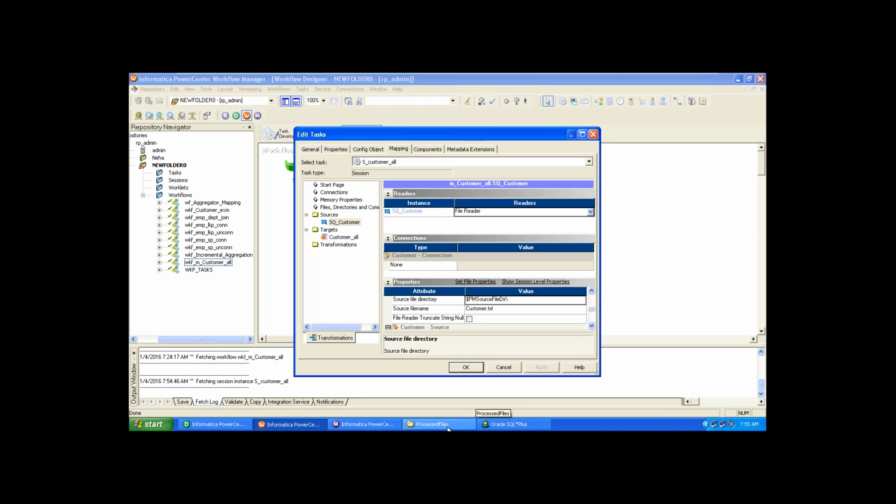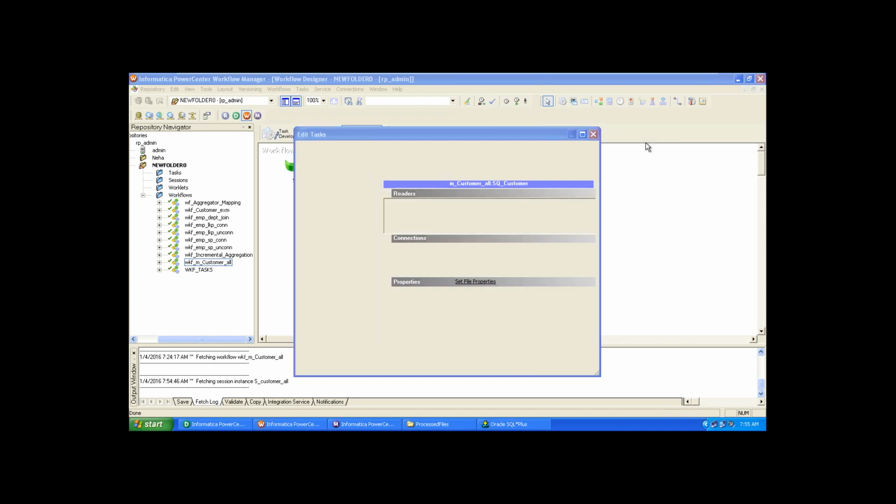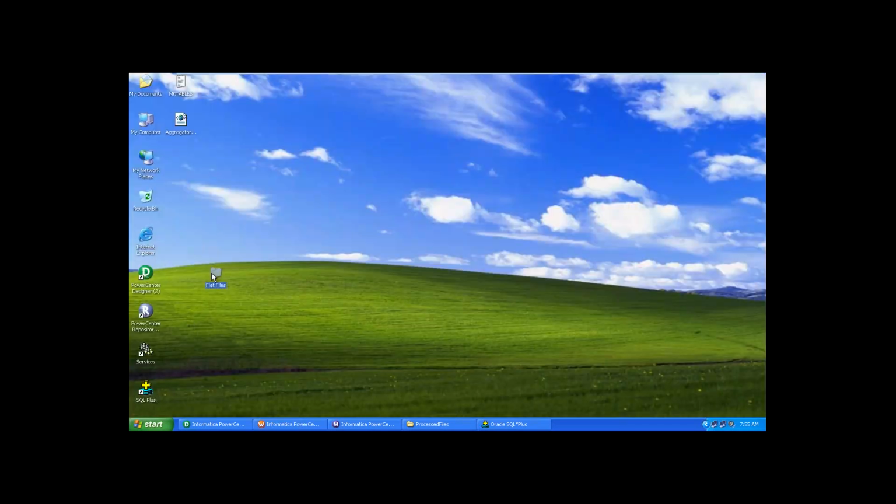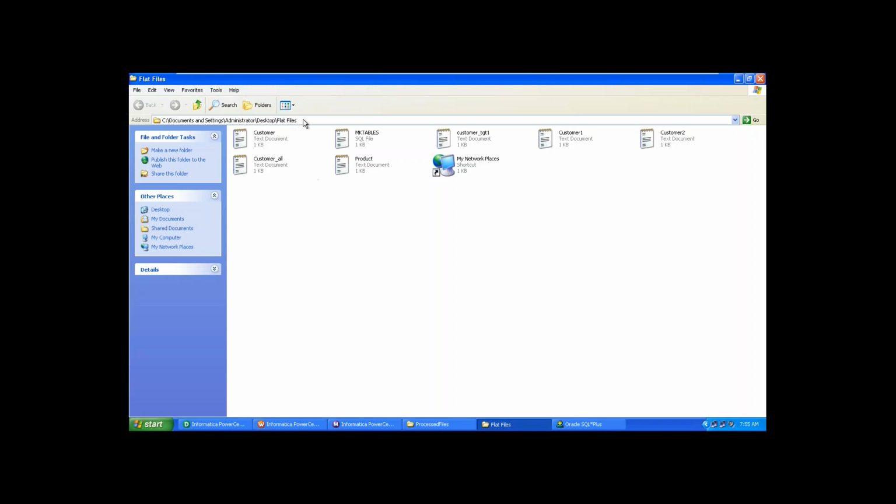Go to the desktop. On the desktop is the customer file, and this is the indirect method, I think, right? Customer all.